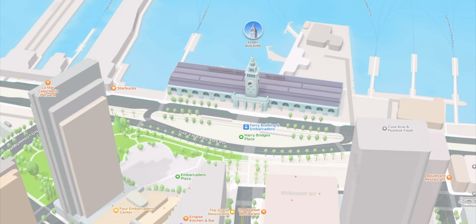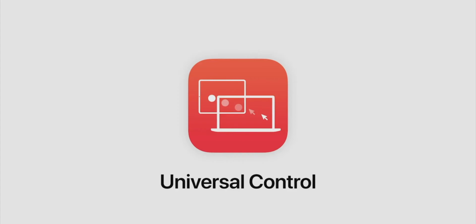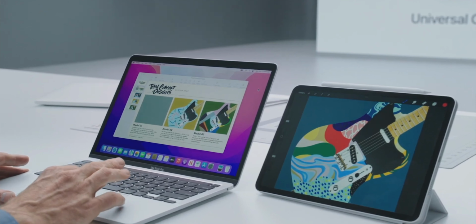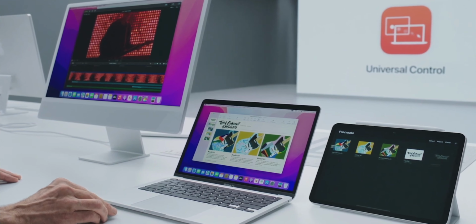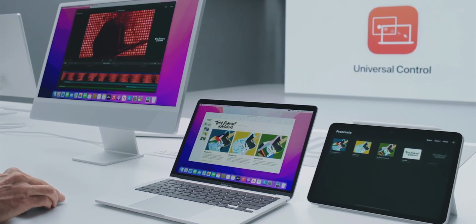Continuity gets even better and stronger within the Apple ecosystem, with a feature called Universal Control, being able to move your mouse from your Mac to your iPad back and forth seamlessly. And the thing is, why not even throw in your iMac? You can even drag and drop, copy and paste files and images throughout all your Apple devices. And this is pretty much the coolest and biggest flex which I've ever seen within the Apple ecosystem. And the thing is, who knows how long it might take for Google to implement this with their Chromebooks and on their Android tablets, but guaranteed it will definitely be a feature at some point.